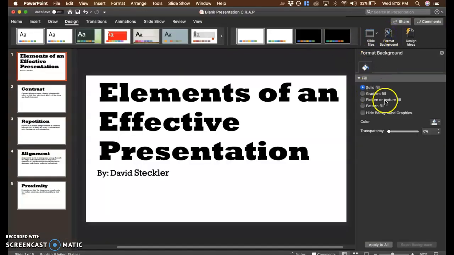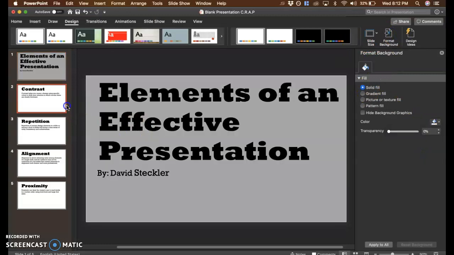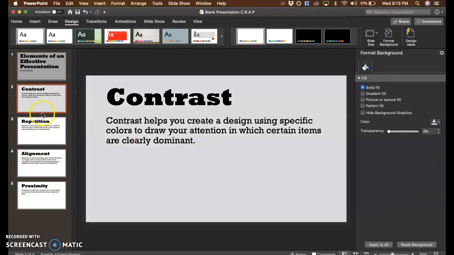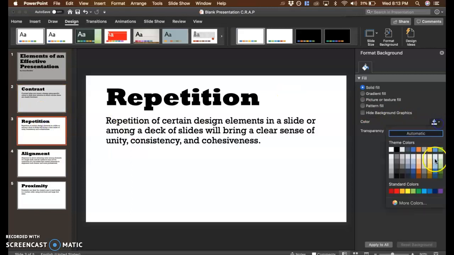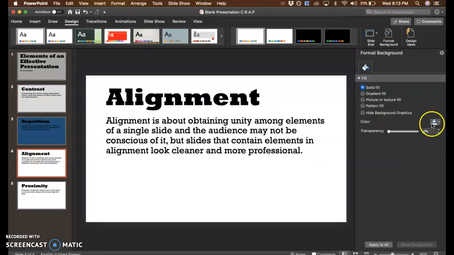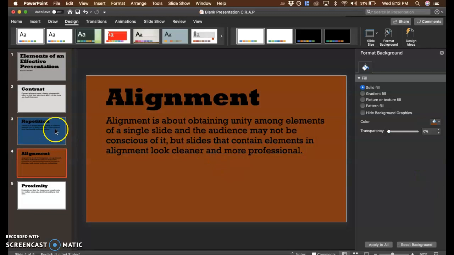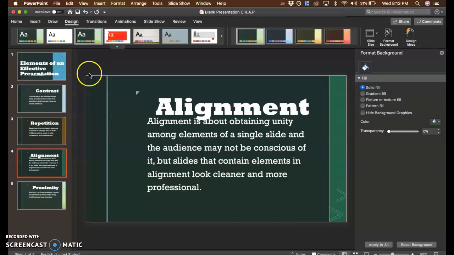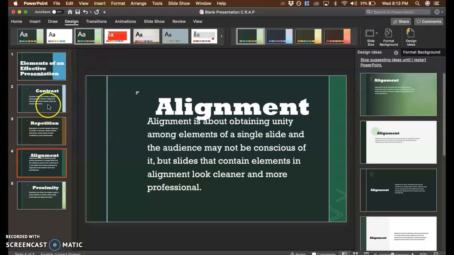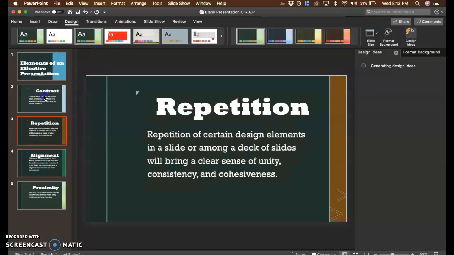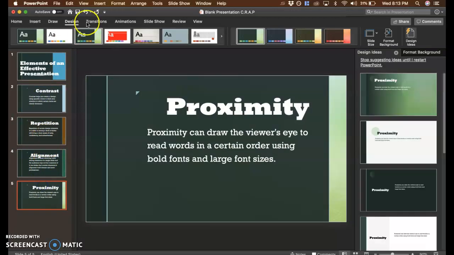A lot of people really like to make one slide over here this color, and make this slide this color, and make this slide over here another color. Like, people like to make slides different colors, but if you look at companies, that is not what you do. Even if you use one of the pre-built slides, it makes everything the same background. So you also want to make sure that you show that every one of these slides has the same background to show that repetition.